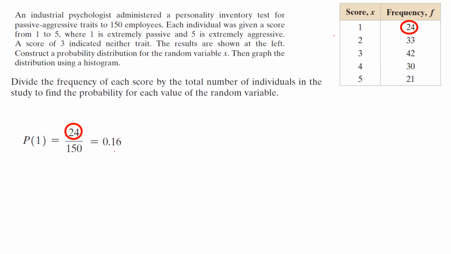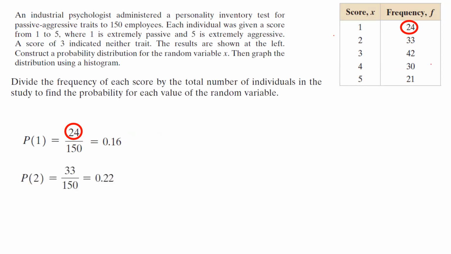What's the meaning of that? It means that if I randomly select a score, it's 16% associated to 1. Or if I randomly select one of these people, the probability that they got score 1 is 16%. So now that you have your frequency, you can basically associate these to the frequency that you have.